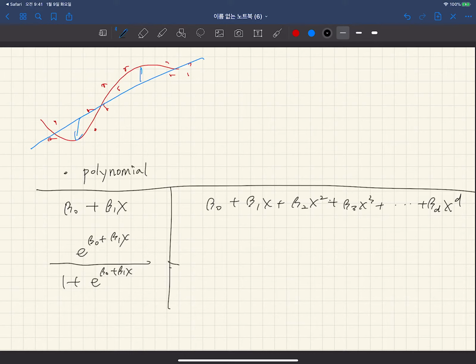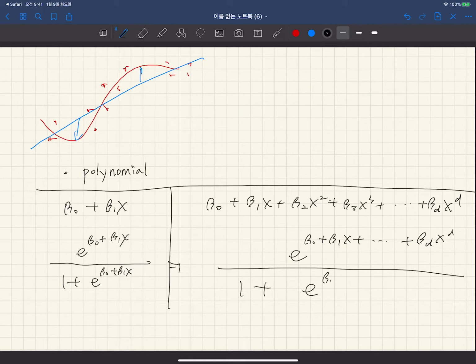In the logistic regression case as well, you can extend the simple logit function to a degree d polynomial. And all the remaining things will be the same.